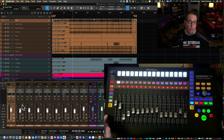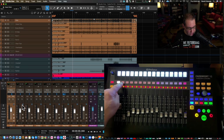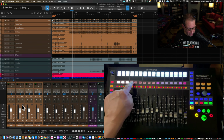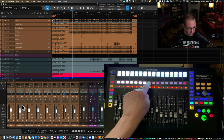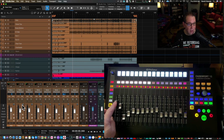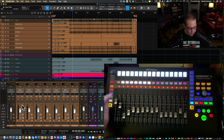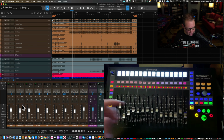If you wanted to control multiple tracks simultaneously, you would simply hit your select, hold, you have your shift keys already enabled, select, select, select, select, say that 15 times fast. And then if you turn one fader up and down, you'll see all the faders will move up and down and the clip gain will move along with it. Really cool, real easy way to tweak your clip gain without having to do it with the mouse. So that's the first thing.